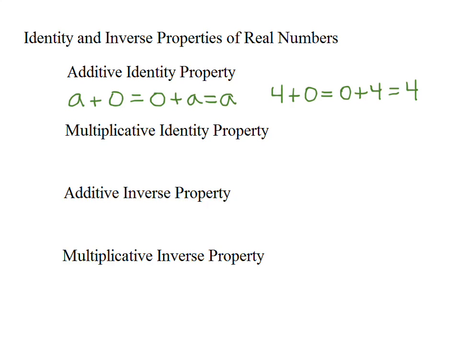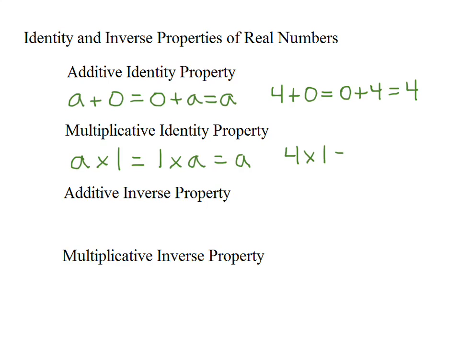That may seem trivial, but we'll find sometimes that it's convenient to add a 0 if we represent 0 as something like 2 minus 2, which is 0. So we can say 4 plus 2 minus 2 equals 6 minus 2. So there's some operations that we can do in here that may make this property a little bit more useful than it seems.